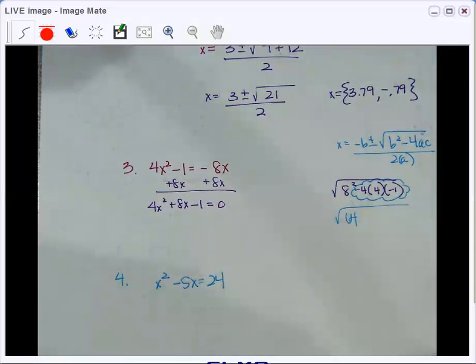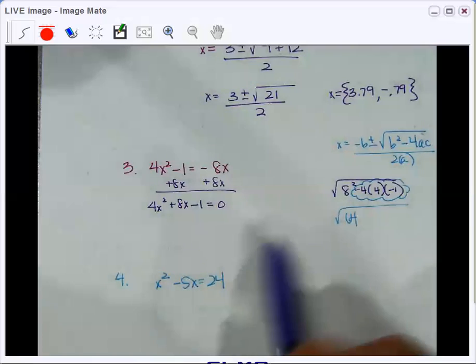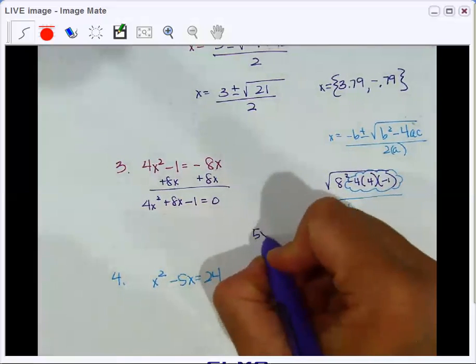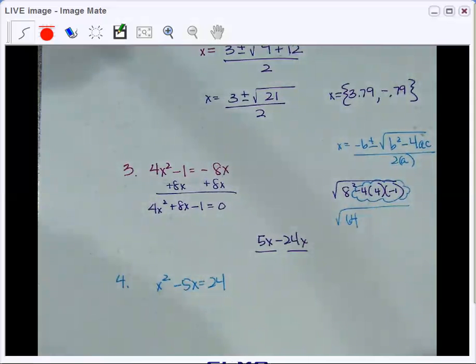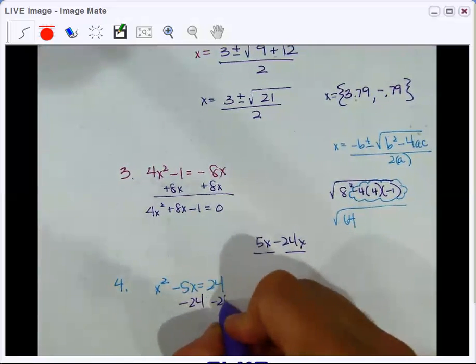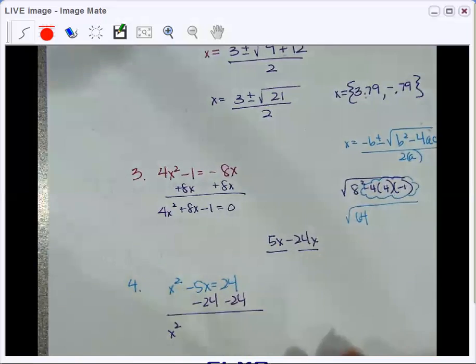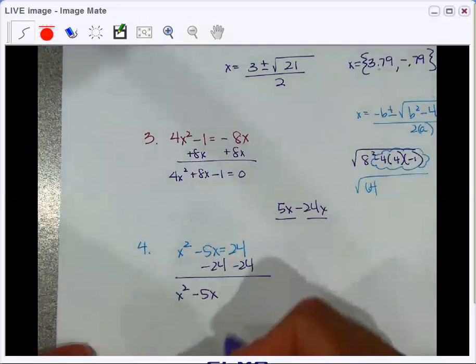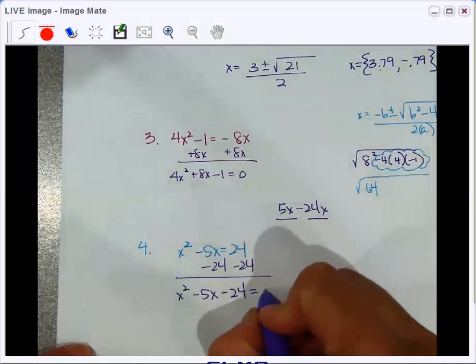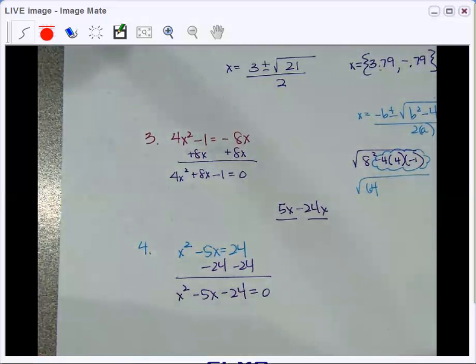When subtracting the 24, would I subtract it with the negative 5x? No, because they are not like terms. So remember, in order to combine like terms, they both have to have that x. Mm-hmm. So if you subtract 24 on both sides, you still need to keep it in descending order. So your negative 5x would go first because that's the linear term. And then your constant would be last. Your number is always last. Okay, yeah.